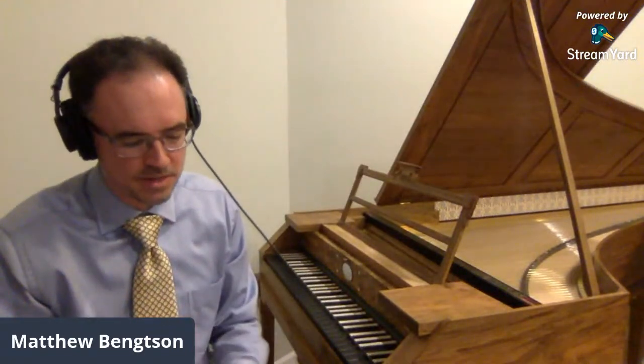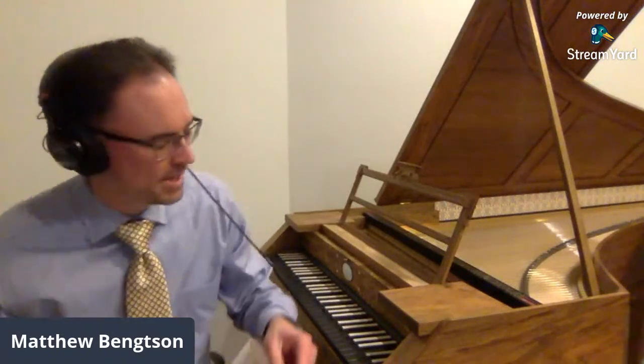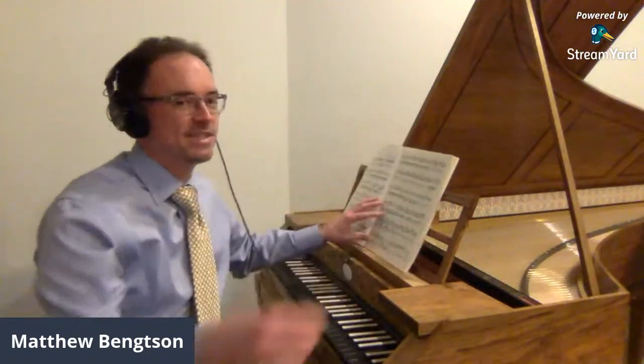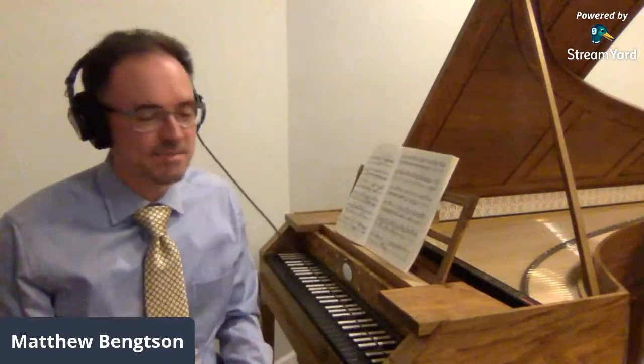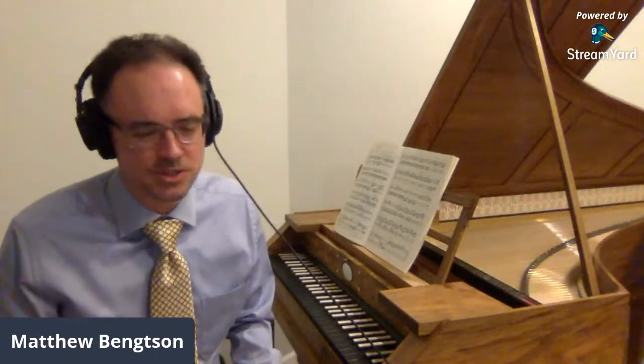And I am going to be taking all the repeats in this performance because part of what they used to do is vary the repeats. They would ornament things and play them differently the second time around, which is a great challenge for us nowadays because we have the idea Mozart would have done something exciting and fresh and lively, but also tasteful at the same time. So it's a tricky kind of middle ground to find exactly the right place to be, but it's a great deal of fun. So I hope you'll enjoy.